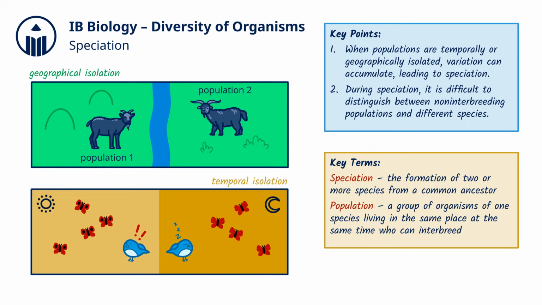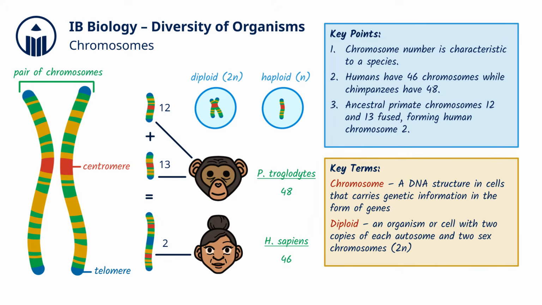This doesn't mean that there aren't specific markers we can look at to determine that two organisms are from different species. Let's turn our focus inward to the genetic basis for variation and take a look at chromosomes. Chromosomes are found in the cells of all living organisms. In eukaryotes like us, they're composed of DNA and associated proteins. The simplest life forms, organisms in the domains bacteria and archaea, typically have a single circular chromosome.